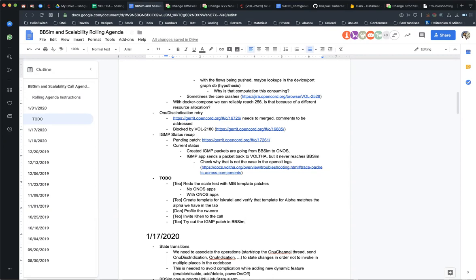And one ticket is to move the code that is supposed to be in the Go packet library, like serialization and checksum implementation. Currently, it's available in our local code base of BBSim. So what we discussed earlier is that once SEBA-660 gets merged, we'll wait for some time. If any bugs are reported in the community, we will fix them and then move it to the Go packet library.